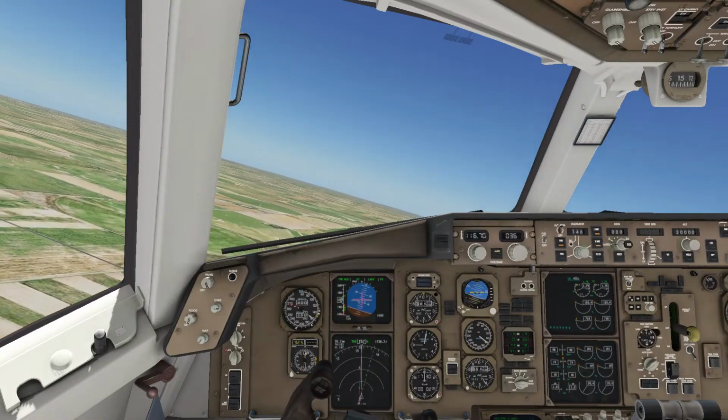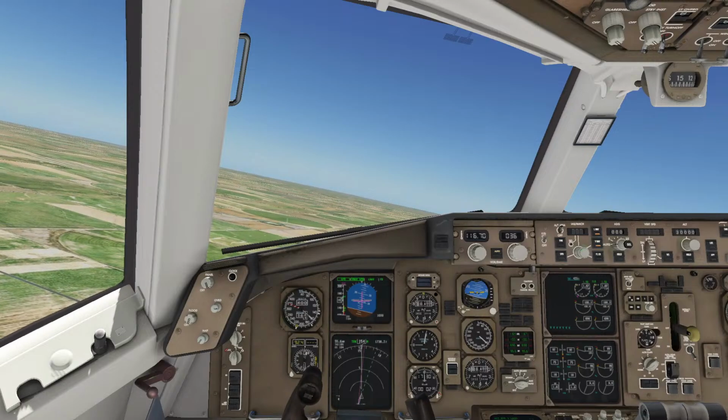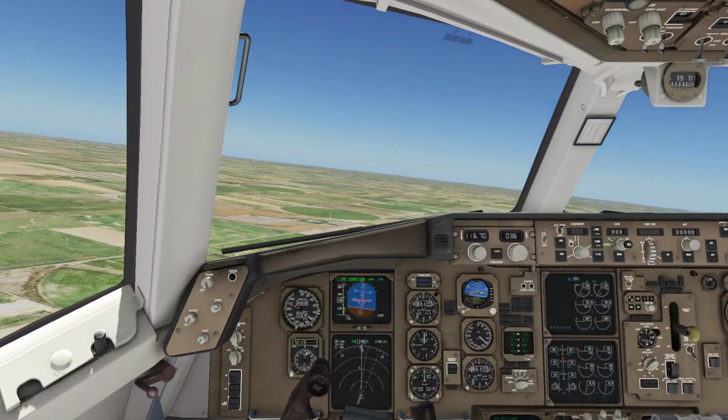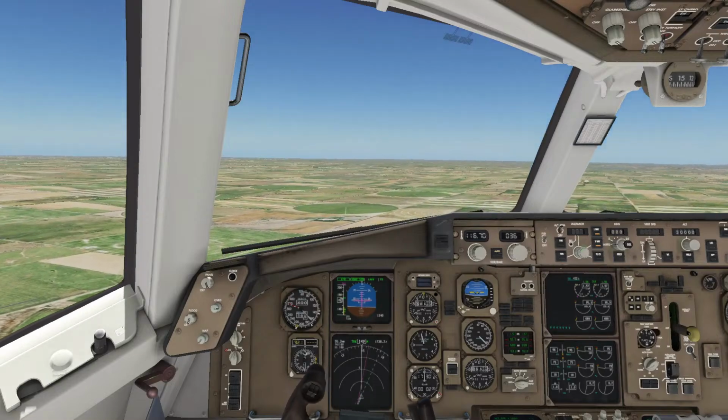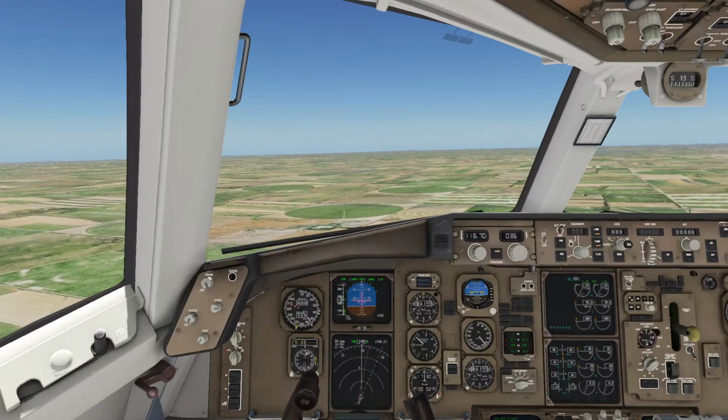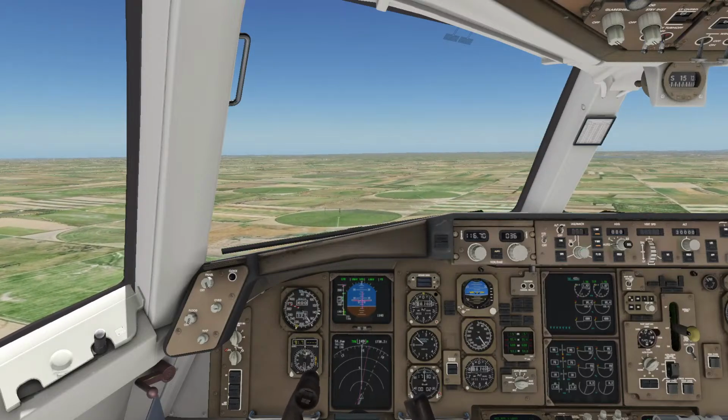There's 1,000 feet. Flap Swan, coming in here.